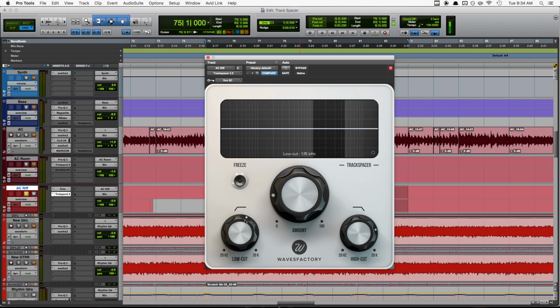We can bring that down and use them in conjunction to only duck the mid-range or just duck the low end or whatever. In this case, I think I'm going to try to focus it around the mid-range here. A minute ago, when I was playing the example and cranking up the amount knob, once I got enough ducking happening to clear up the vocal, the guitar was kind of just disappearing. So I'm going to use these filters to focus the ducking into the mid-range, because that's where these two elements are really clashing with each other. So I'm going to hit play again and just tweak these three knobs until we get something working pretty well.